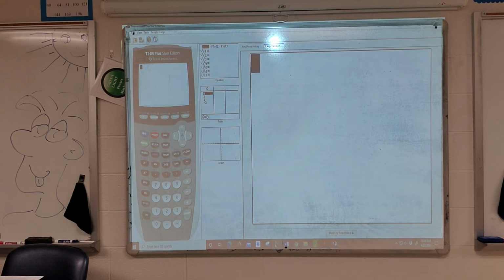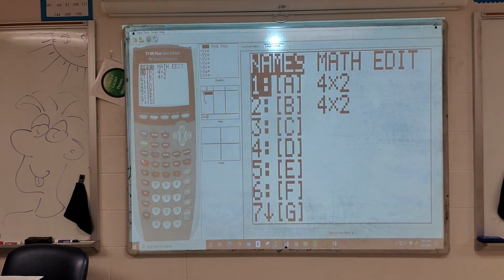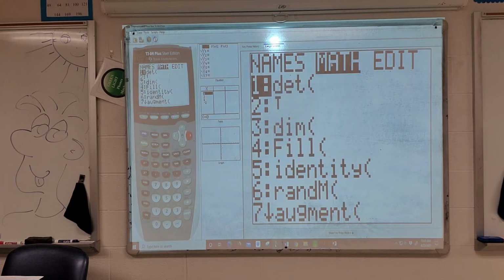All right, so to do this, you're going to enter and make the matrix in the calculator. We're going to hit second matrix. It's right here above the x to the -1 button. Okay, matrix menu. In this screen here, we have the names of our matrices. We have a math tab. If you recall from Algebra 2, this is where you can find the determinant of a matrix. It's where you can do some other stuff with a matrix. Of course, if you were in the COVID semester, you may not remember that because you didn't do that. There's ways to solve a system of equations with the matrix really quickly. It's really nice and neat. If you want to know how to do all that, I'll show it to you later.